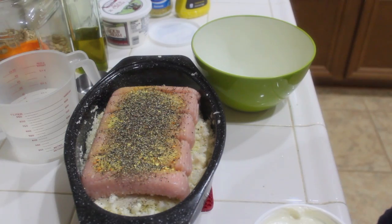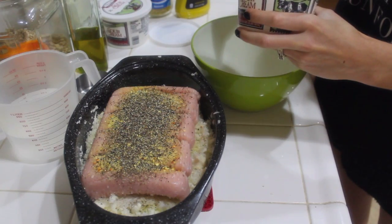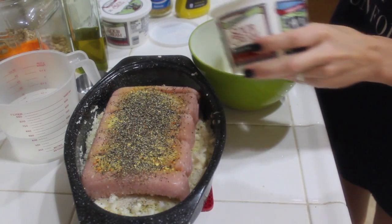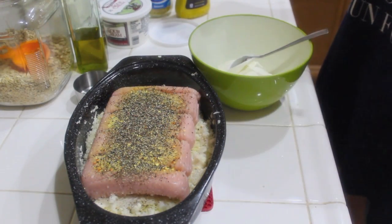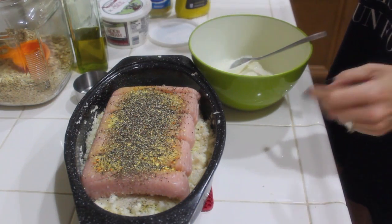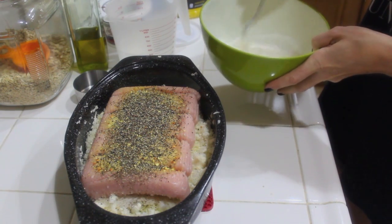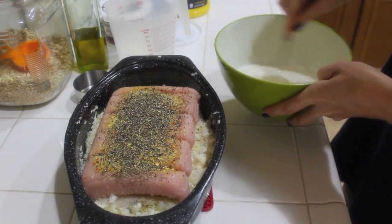Okay, so in a mixing bowl, you're going to add half of the sour cream. You're more than welcome to use low fat or whatever, but I honestly don't worry too much about that. And then you're going to need the water because you have to let the cauliflower cook and the rice cook. So I'm going to add in a little bit at a time, like a quarter cup each time, until I feel like the sour cream is not runny, but it's got enough water. I'll show you when I get there.